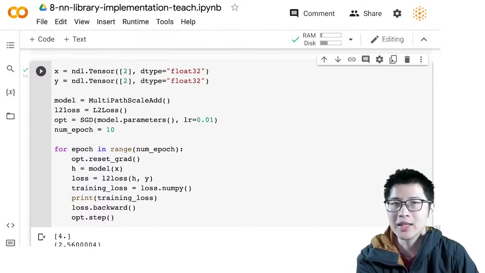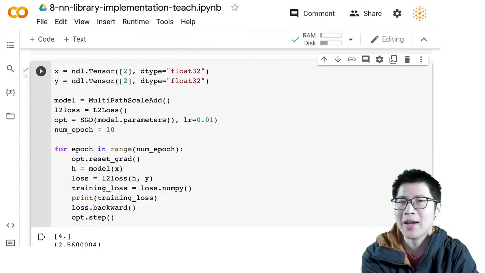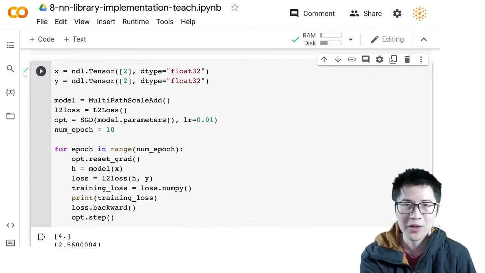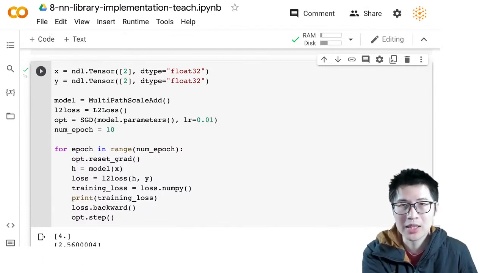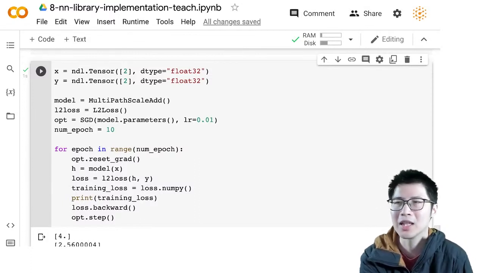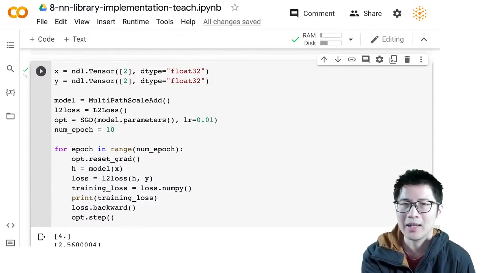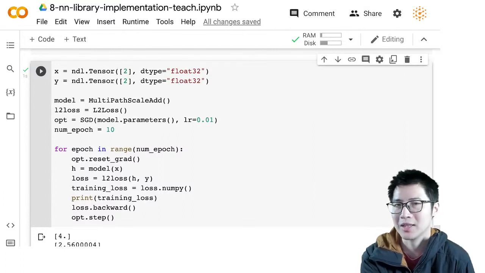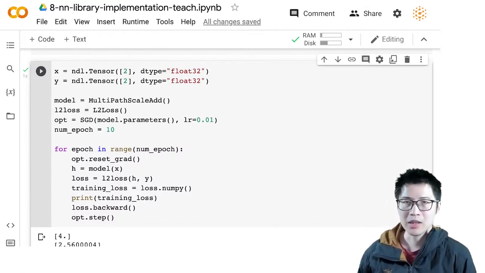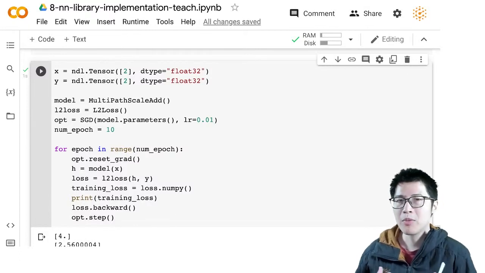So I'm going to pause here a bit. I would like everybody to think about what is the difference between this piece of code versus the code you have written in your homework 0, where we effectively derived the gradient by hand and wrote up the update rule in C++ from scratch. If you look at this particular piece of code, you can find it's very modular.